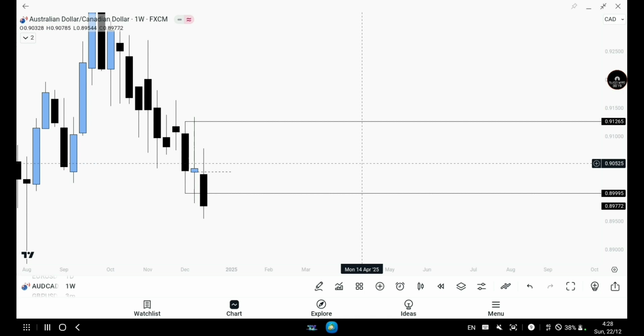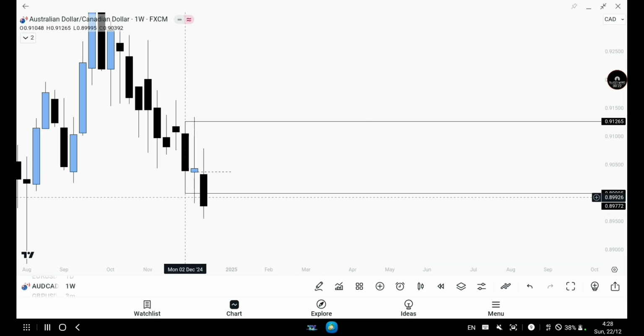Looking at AUDCAD on the weekly time frame, we can clearly see that this candle closed below this candle's low with a body close, so we'll be looking for price to target this low. And here on the 9th of December this week started, and we'll be looking for price to drop as soon as it mitigates an inefficiency inside this candle's range or above it, which is a fair value gap. That's the PDRA we'll be looking for to be mitigated.